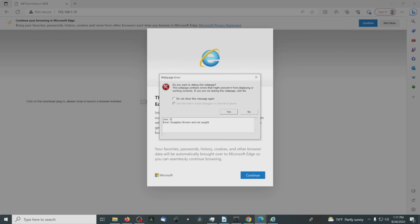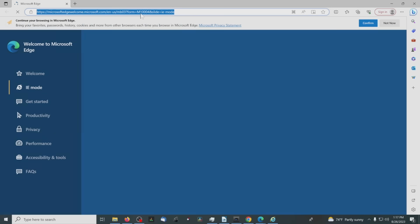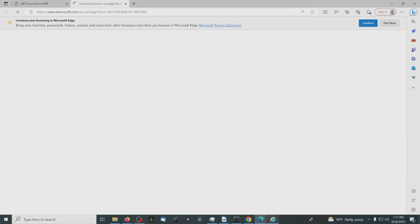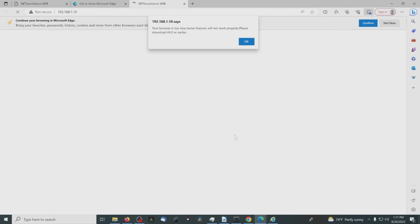So let's try something like Internet Explorer. I call it Internet Exploder because Internet Exploder explodes your computer with viruses and pop-ups every time you use it. Good old Internet Explorer 6, and you get pretty much the same thing in every browser. So here, let's do this. I do not want to use recommended security settings. I'm going to open my Chinese webcam in Internet Explorer. It's going to be great.